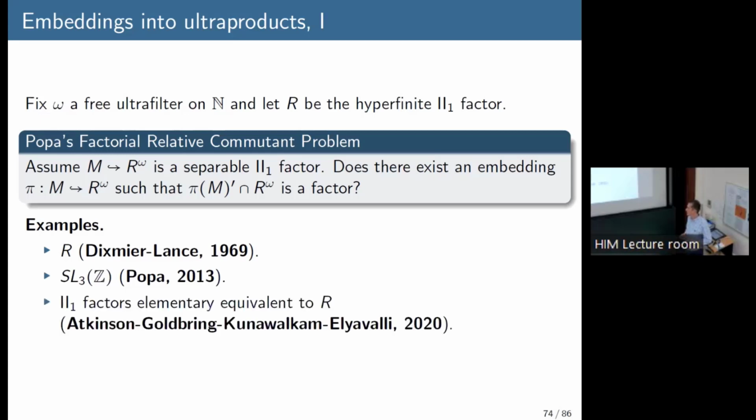more recently the work of Scott with Isaac and Sri shows that you can actually look at II_1 factors that are elementarily equivalent to R. So besides this class, I don't think too much is known about this problem, but recently Isaac considered different von Neumann algebras instead of R and obtained a more general solution.